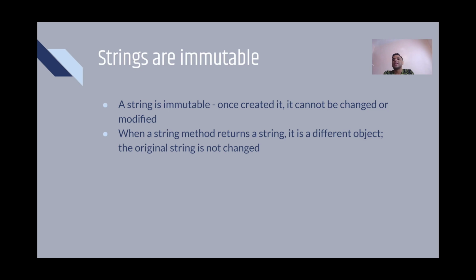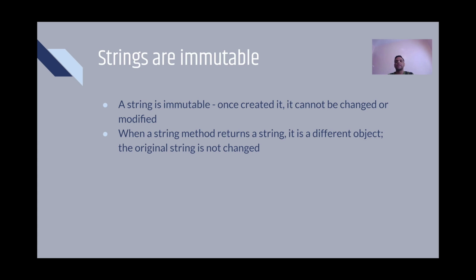All you could do is split a string, strip it, or do other things like slicing and indexing, but you can never add another character to it. You can do that with lists, but you cannot do that with strings, and you cannot do that with tuples either. Strings are immutable, so once they're created, you cannot change them.